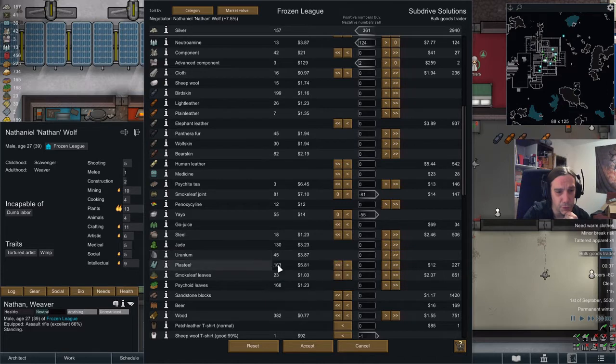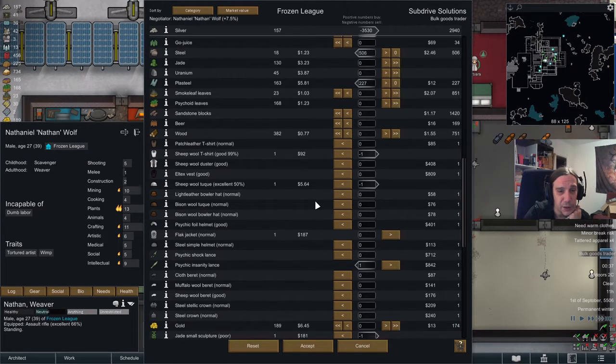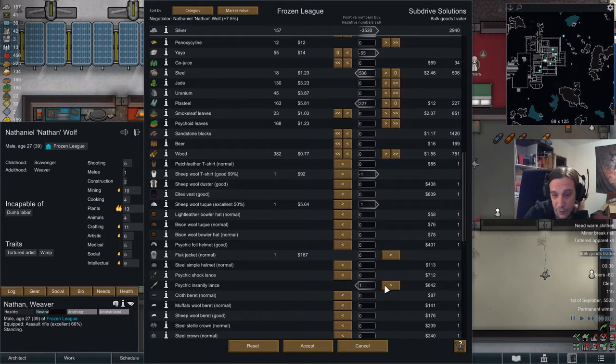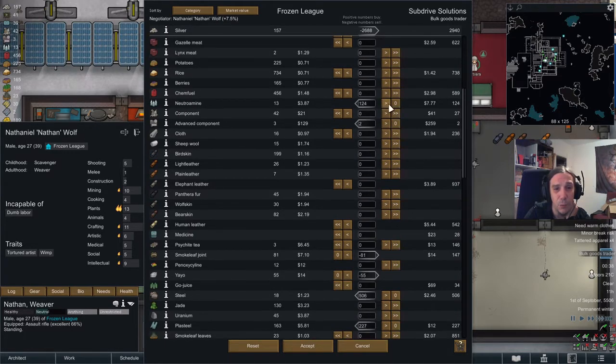And of course, steel and plasteel are the other big parts I want to have, but there's a little bit of a difference between my ideas and my options. Dang. So steel and plasteel are really important, so I have to roll back on other things like this Psychic Insanity Lands. Sadly, I can't afford it, but this is still a lot more. So without the Nutramines, still far away from being realistic. Dang.